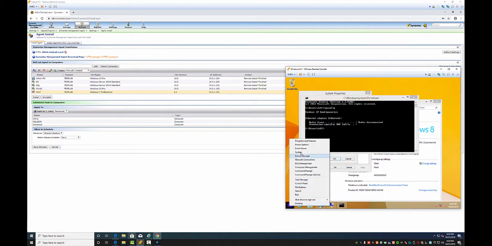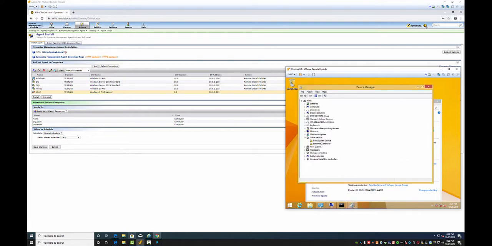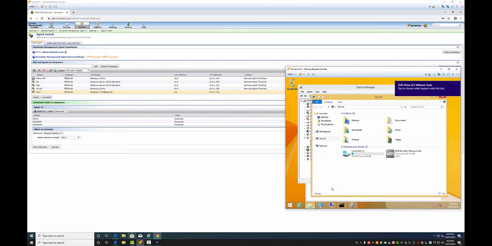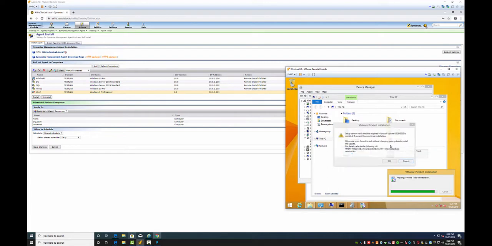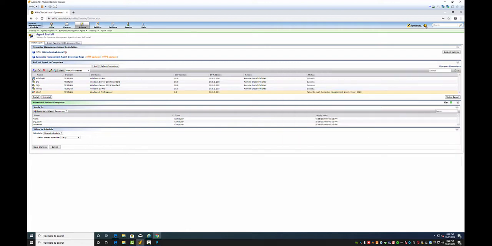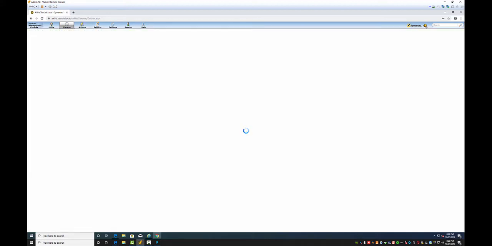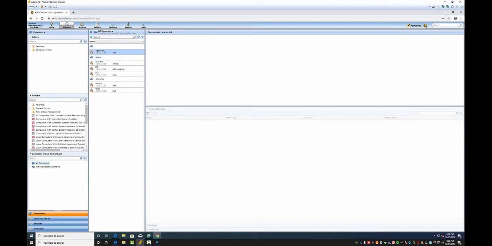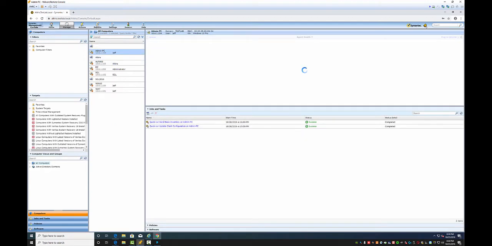Well, that can be a problem. Looks like we need VM tools. This is what's failing on Vista. I think there's a piece of software. Oh, here we go. I think I need to continue to failed. Alright, well, whatever. So, anyway, we go manage computers. We should see admin PC. Still says agent not up to date, huh?